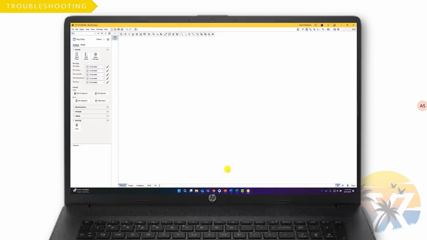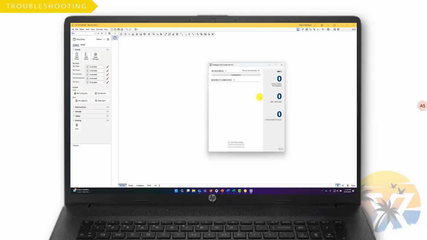All right, the easiest way to check the downloader for activity is to open it directly from CET by clicking the blue notebook icon at the top of the screen. Inside the downloader window, there are 3 sections. The top section shows on-demand installations. The middle section lists completed downloads. And the bottom section displays the progress of the sync cycle.